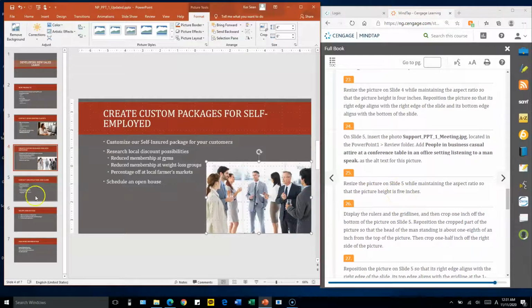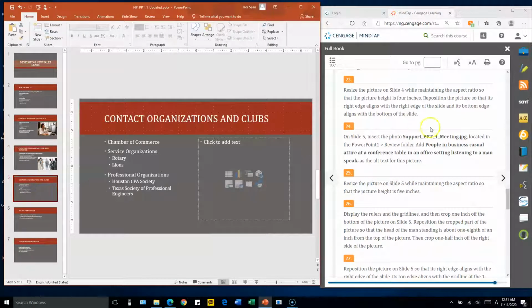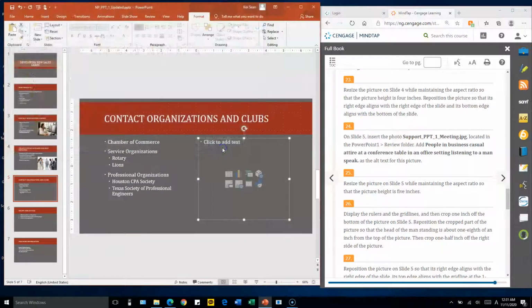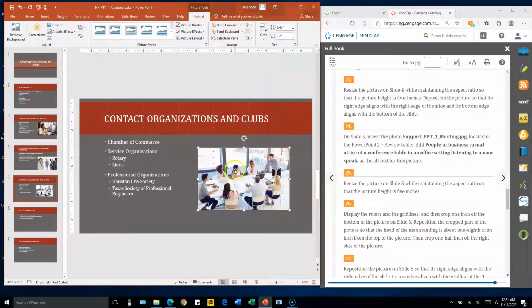Go to slide 5. Insert a photo here. Since we have icons for inserting pictures, click this pictures icon and select meeting, and then insert. Okay, right click, same thing.